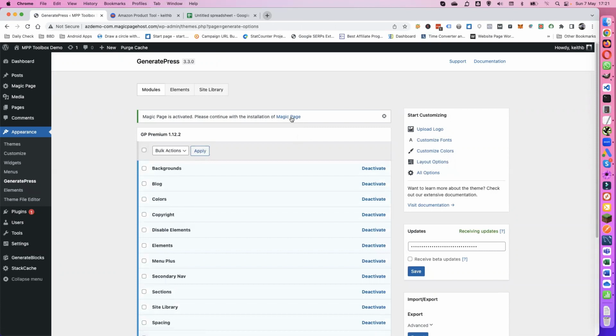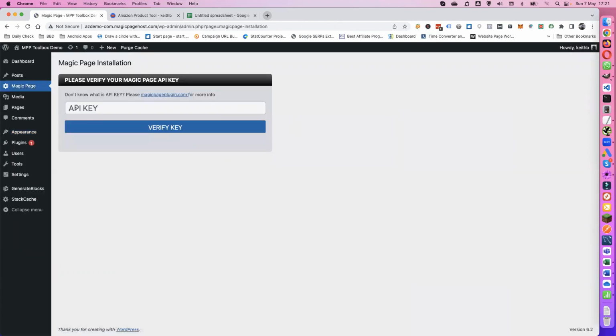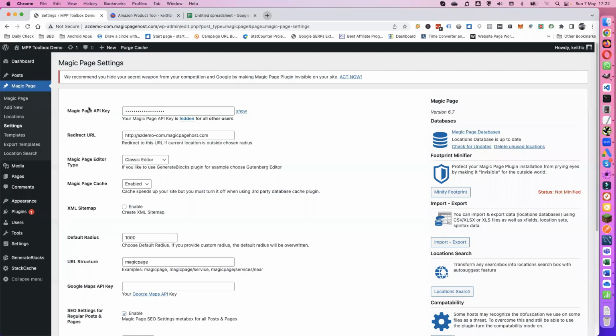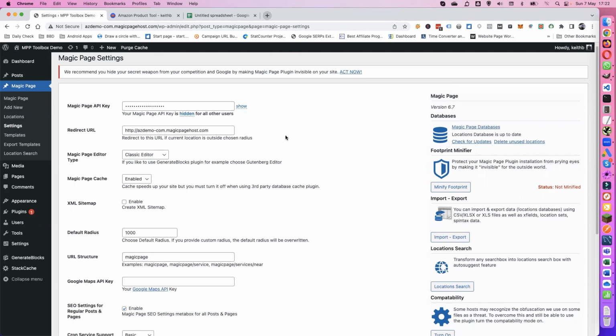The next thing I need to do is put my API key in for the Magic Page plugin. I'm going to pause the video because this doesn't actually blank it out when you put it in. Okay, so I've installed my Magic Page plugin API key.